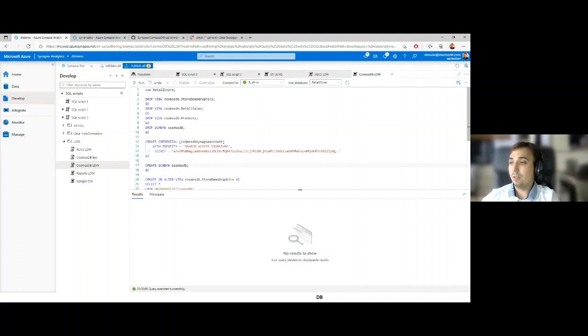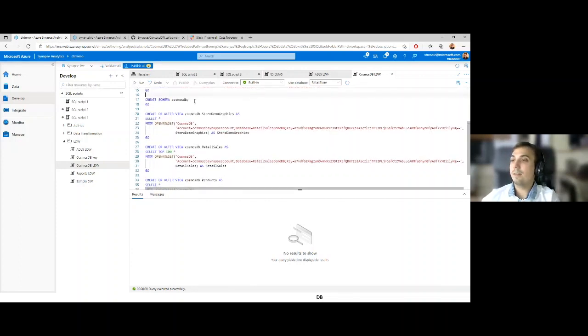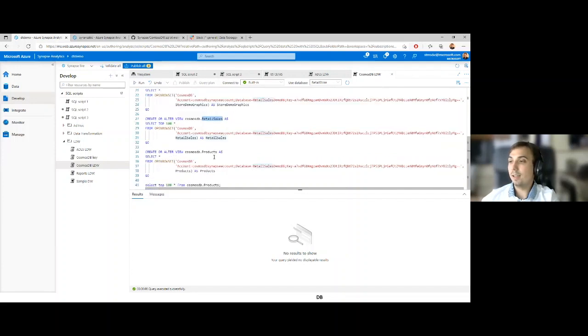I have previously created my Cosmos DB Synapse account with my SaaS identity, shared access signature, and secret key. After that, I will create a new schema called Cosmos DB, so we can distinguish the external tables that are stored in Cosmos DB and in ADLS. There's the same data stored on the Cosmos DB storage account. So again, we have store demographics, retail sales, and products.